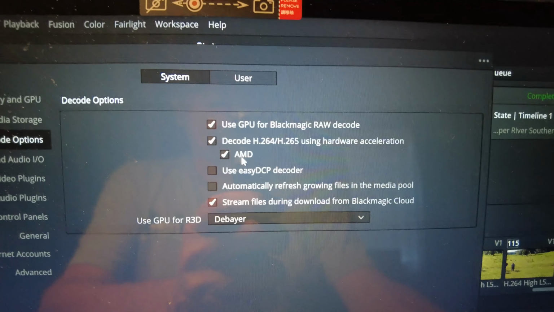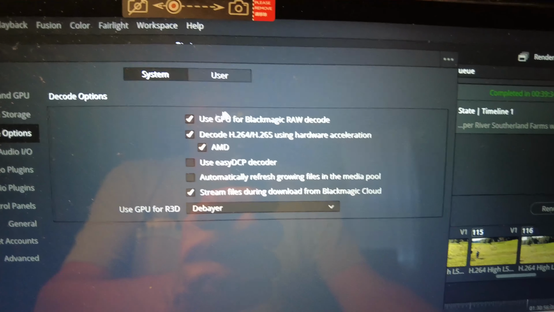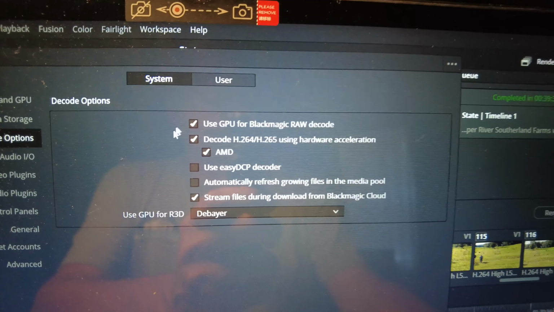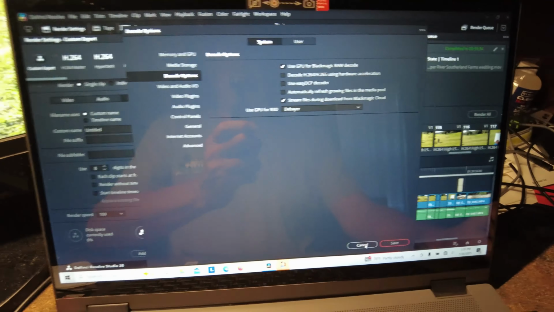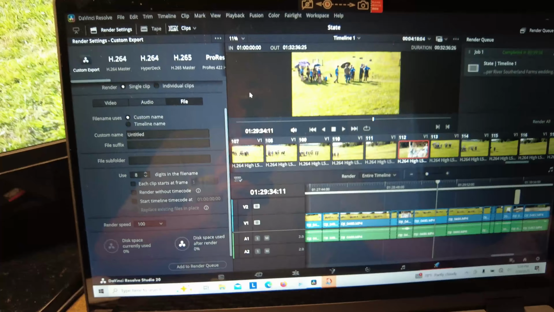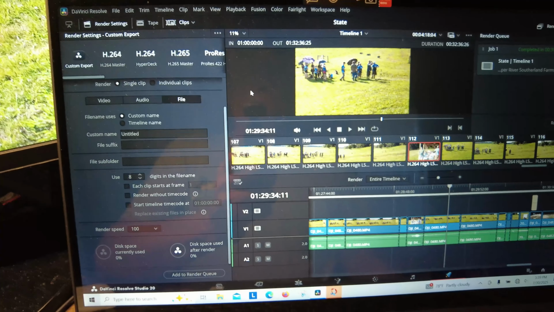And see, when you click on that, I guess it's using the CPU, and that's what's causing my glitches. When you unclick that and you save that, then you restart DaVinci and all my black frames have gone away.